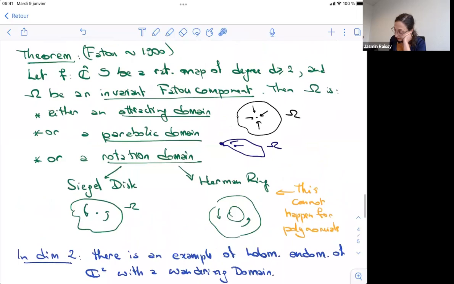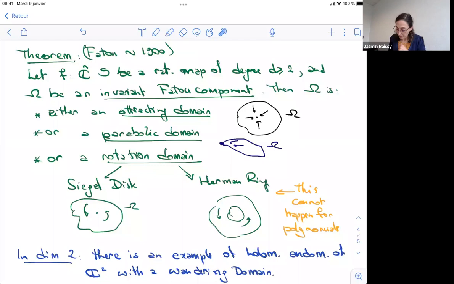What we've been doing today was global dynamics. We were looking at the iteration of a function, and we wanted to study the whole space: what happens to the asymptotic behavior for all orbits. Usually what you call local dynamics is this: you take a particular point, maybe a fixed point, and you restrict yourself to what happens in a neighborhood of this fixed point. You want to know, can I classify the accumulation points of all orbits in this neighborhood? You forget about everything else. If I'm working at a fixed point, I can simply work with germs. I can forget that I was living in C hat or C whatever. I stay near my fixed point, I consider my iterates, and I see what happens.